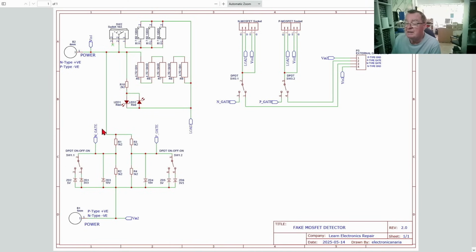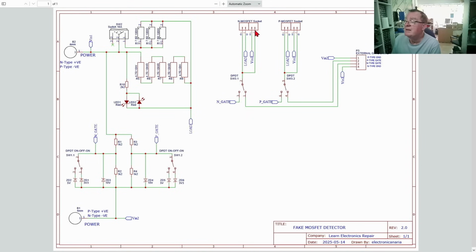And then we have the gate. So you can see here, two resistors, same value. So the voltage here will increase until there's enough voltage to turn the MOSFET on, okay, via this switch. Once the voltage here gets to 10 volts, the Zener will regulate. It won't go any higher. No matter what you do with the power supply coming from your bench power supply, this will be 10 volts. And that goes to the gate, okay?